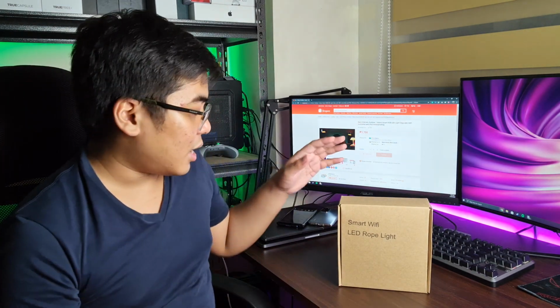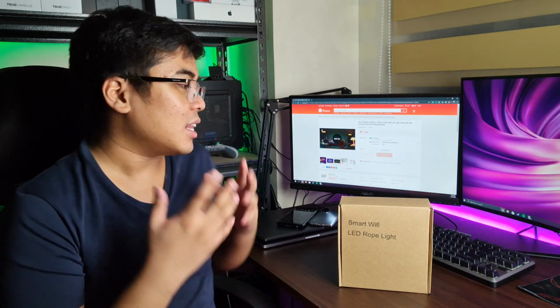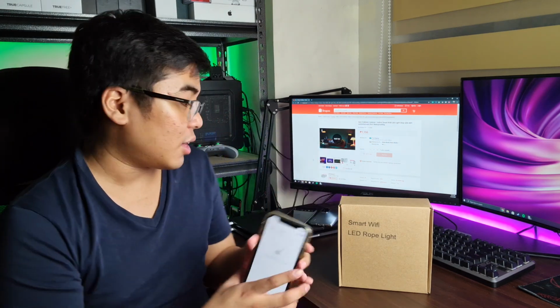And isa sa mga unique things about dito sa LED strip na to is that this one is actually IP65 waterproof na rating. So basically, pwede nyo siyang gamitin sa labas if you wanted to. But in my case, dito lang siya sa likod. Papalitan ko yung LED strip ko dito sa likod ng table ko. Papalitan ko with this one. As this one is connected sa ating application na we already downloaded dito sa ating iPhone. But of course, meron din siyang Android application. And you could check out the app mamaya sa loob.